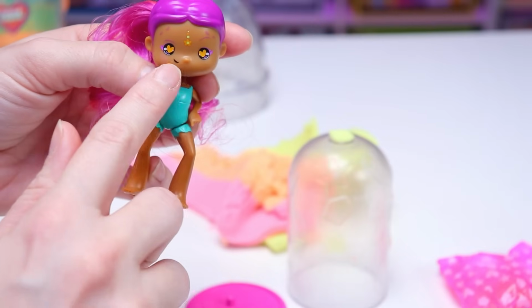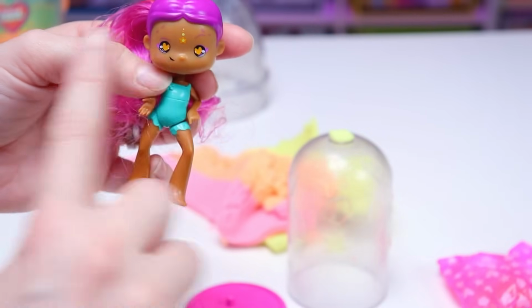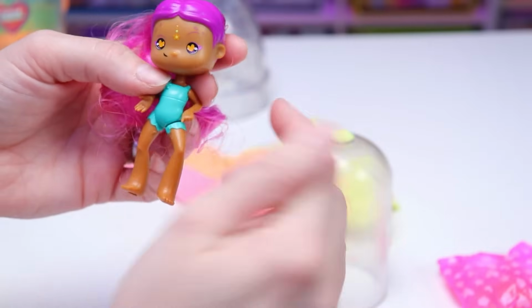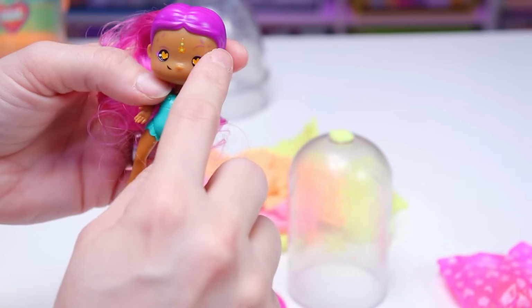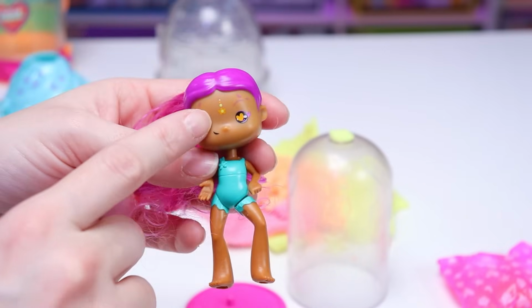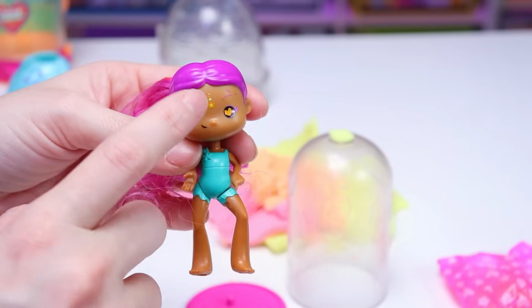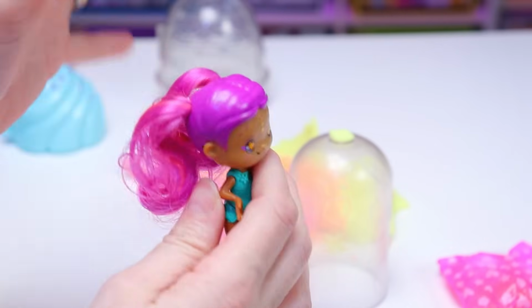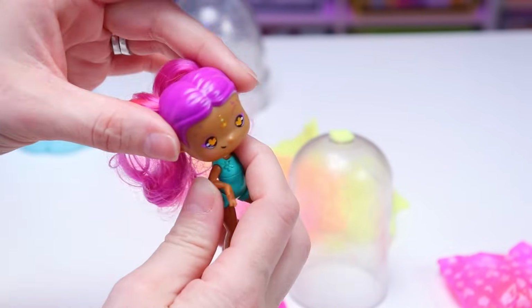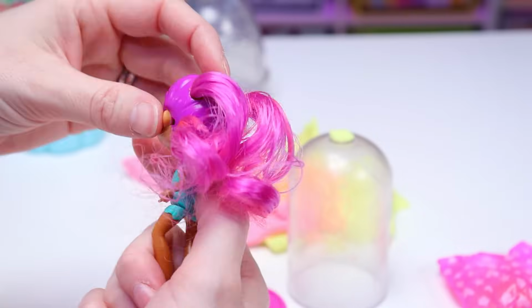She's got a super cute little crooked smile off to the right. Big black eyes with orange hearts and some purple painted or makeup details alongside her eyes, across her forehead, and for her eyebrows. And finally, a really cute flower design in orange and yellow going down her forehead. For her hair, once again, we've got a mix of both real and plastic molded in purple with streaks of pink.